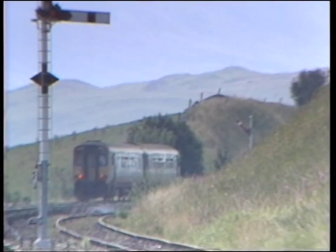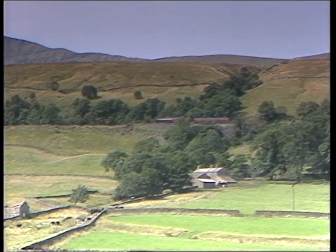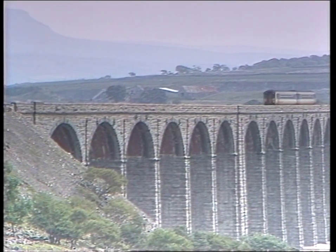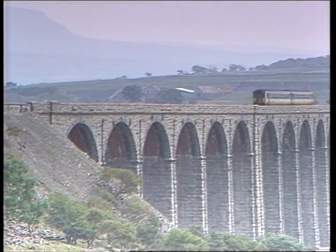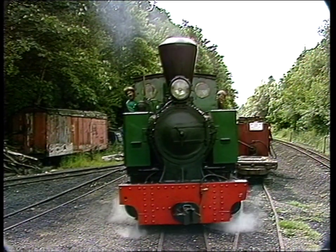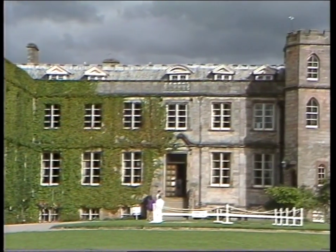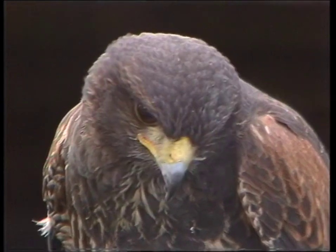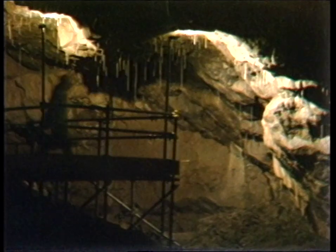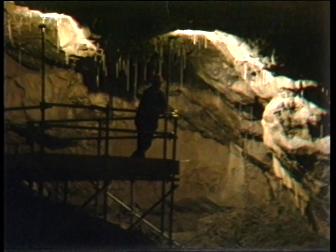To travel by train along the Settle and Carlisle line is to experience one of the wonders of the railway world. Passing along England's wild Pennine backbone, there's plenty to see and discover. Not just scenery and steam trains, but rich heritage of castles and houses, and a chance to see eagles and hawks fly free, with the scenery below ground just as beautiful as that above. And there's also a whole lot more.